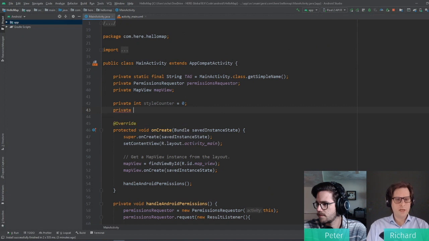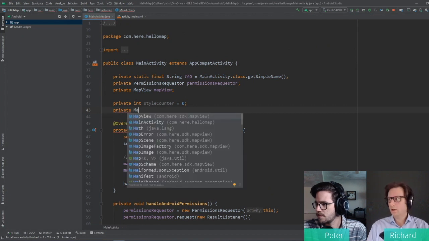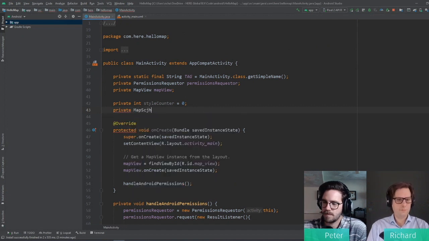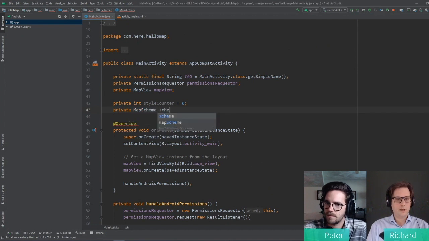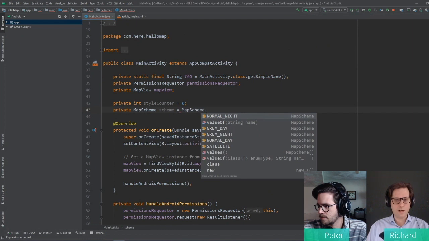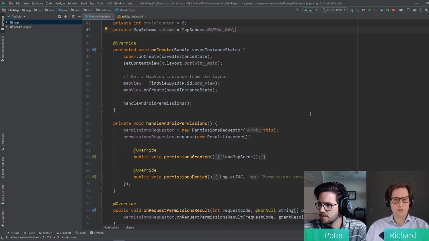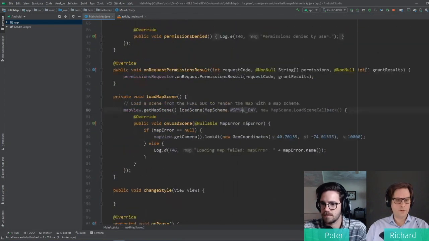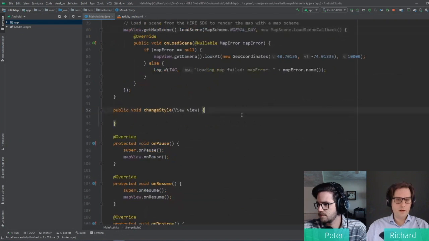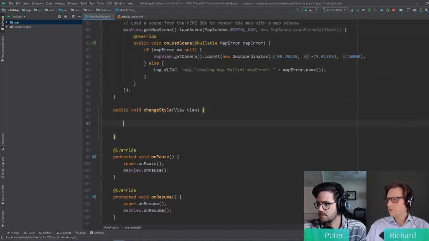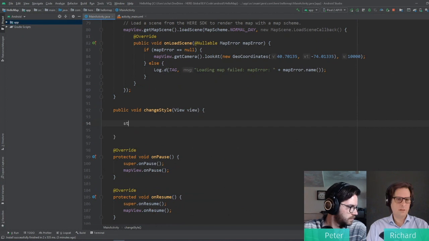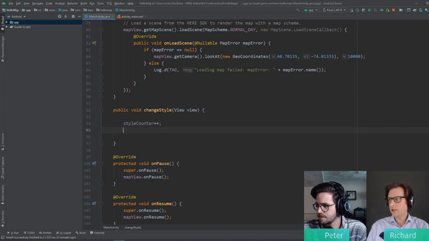And then we're going to say private map scheme. I'm going to call that scheme, and we're going to say map scheme dot normal day. That's the default value. That's in fact what we're seeing already when we start our app right now, because that's what we're using here. Then we go into our change style method, and we're basically saying, you've clicked the button, so we're increasing the style counter.